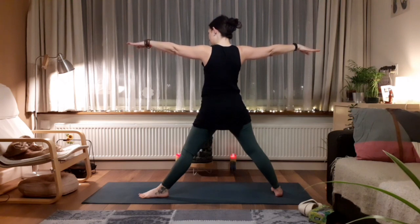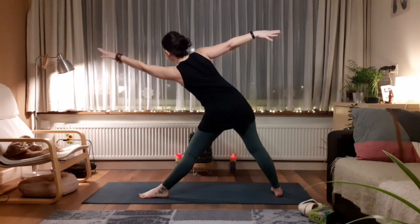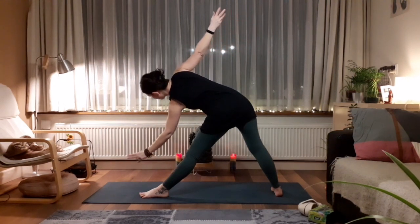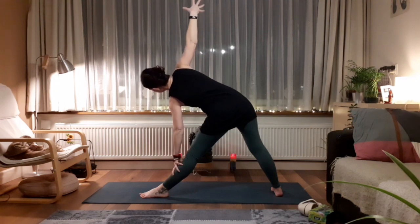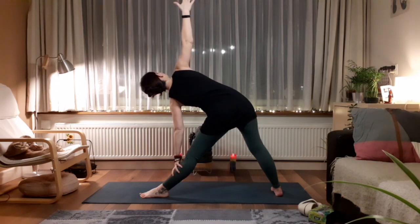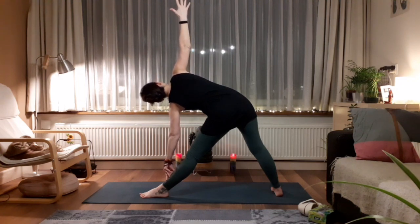Spread your arms, inhale. Exhaling, extend your left arm to the left and then down. You're searching for the left big toe or the ankle or the shin bone. Right arm up, you're gazing there, breathing. Full stretch of your right side.